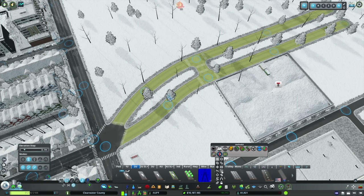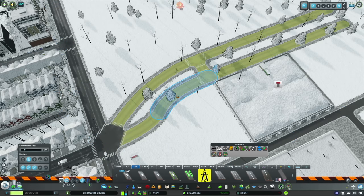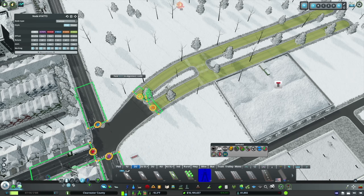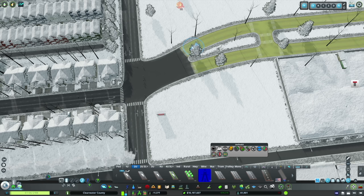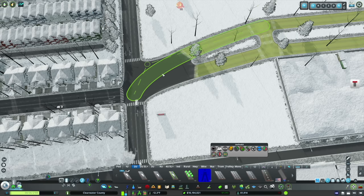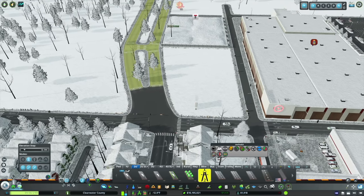So we're going to use our arrange at line mode and try to improve this some. Yeah, and that didn't do what I was hoping it would do. And that'll actually probably work. So we can come through here, switch. Yeah, this is pretty terrible. We wouldn't want this to be quite this long. I don't know that there's much I can do short of this is where you're going to move it. And I guess maybe if we get rid of the extra nodes. Yeah, and it didn't really do what I was hoping for. So we might just have to live with this being a little bit wonky there.